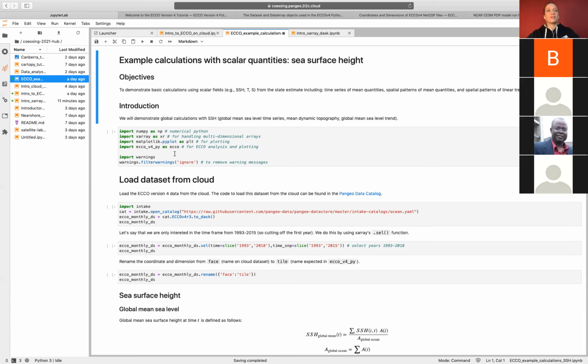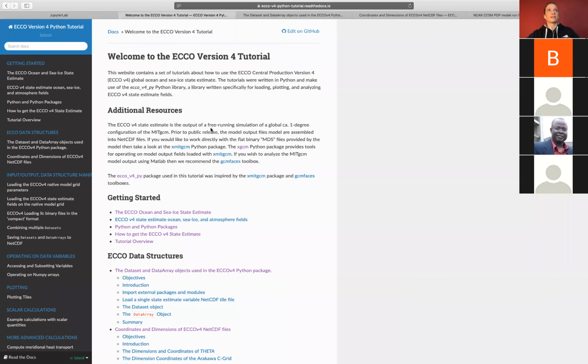But we are going to do a bit of analysis on it. I adapted this notebook from this resource here, the ECCO version 4 tutorial. Version 4 of ECCO is the current release, although in his pre-recorded lecture, it's mentioned that version 5 comes out later this year.